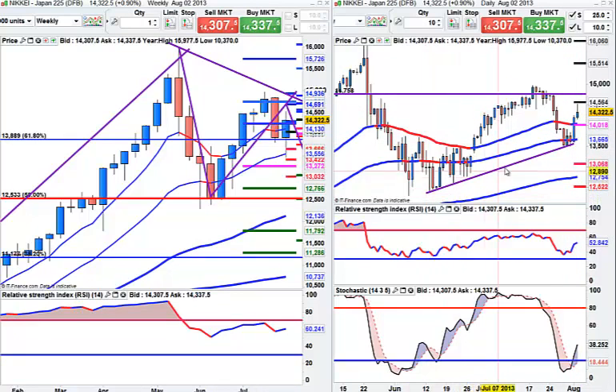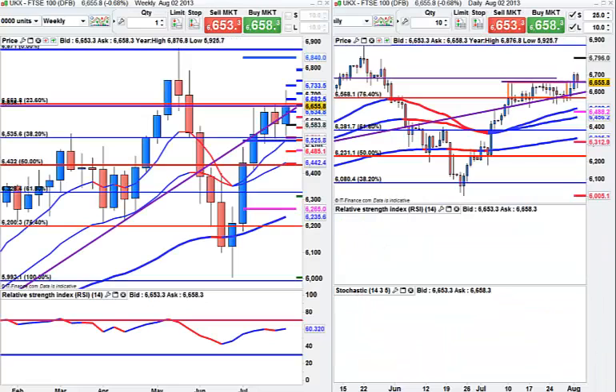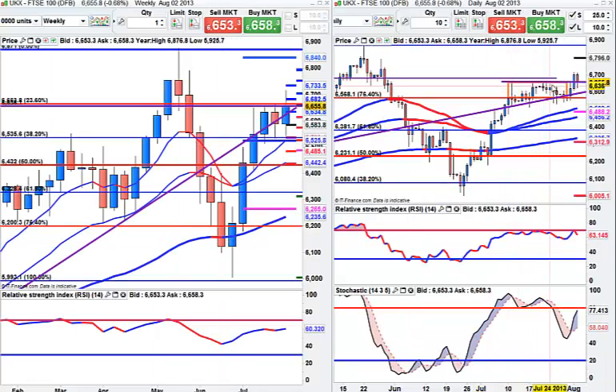The Nikkei is bullish. We've come off this major support here, crashed into 5.70, and these are monthly pivots — that's monthly R1. Topping tail, but that's two decent days off of that trendline and the 50 to 200. I would expect that to come back and touch 13,870 at some stage during the early part of the week, and then possibly get back to 15,500. But it is summer and the volumes are right. I had a pretty low point count last week.